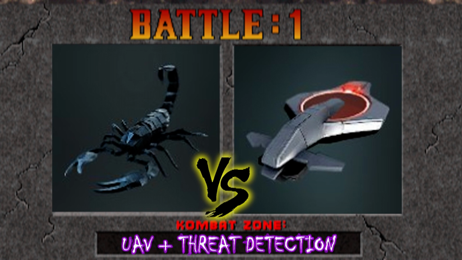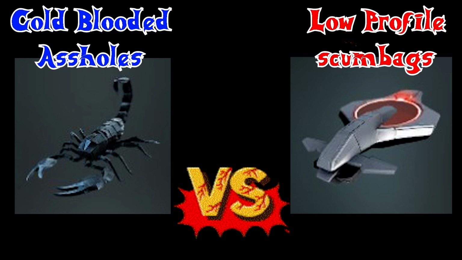Since the release of Advanced Warfare, there's always been one question that sparks an aggressive debate. What counters the UAV score streak that has the threat detection module equipped? If you Google around on the internet, you'll find that most of the population is split 50-50 as to what they believe. You've got the cold-blooded believers on one side, and the low-profile followers on the other.